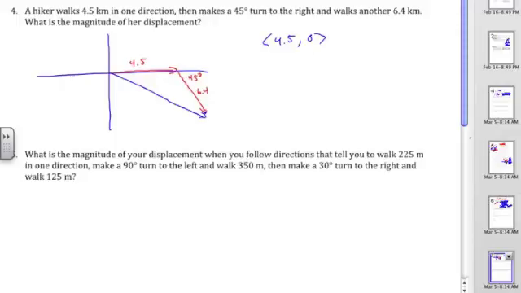Now I'm going to use the whole angle because if I use the whole angle, not only will it give me the x and the y, but it'll also be with the right degrees. So what I'm going to do is I'm going to say this is negative 45 degrees, right? Because I'm going down. And if I use the negative 45, not only will I get the right numbers for x and y, I'll also get the right sign. So it's your choice. You can either use 45 degrees and fix your signs, or you can use negative 45 and have it give you the signs.